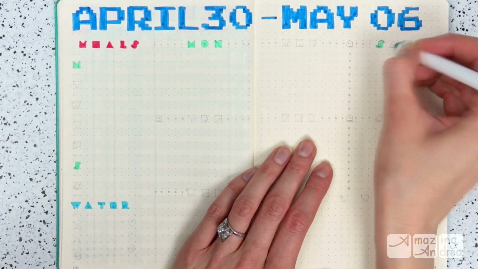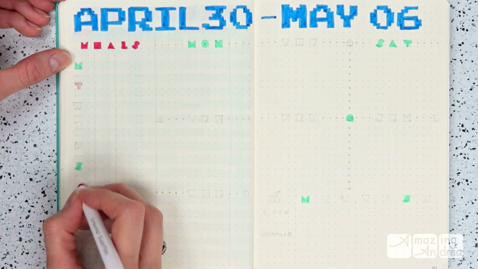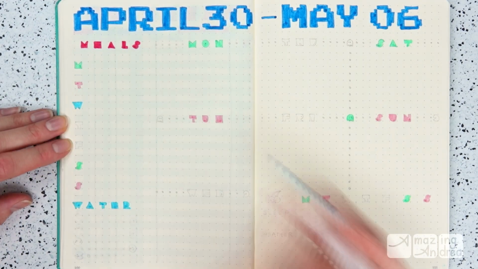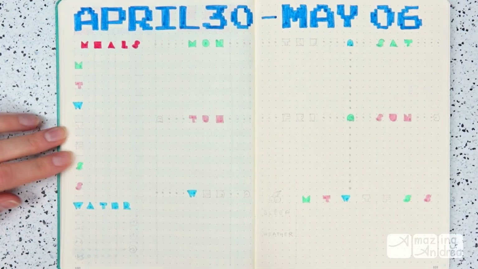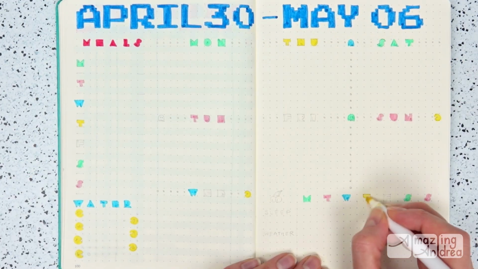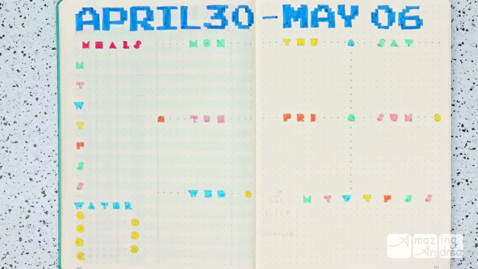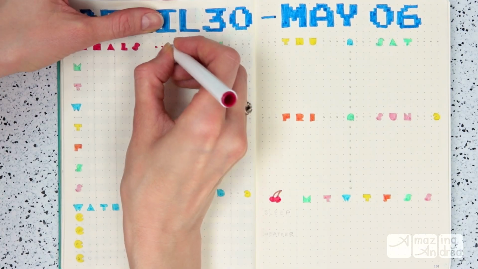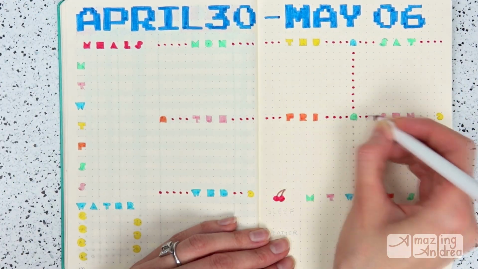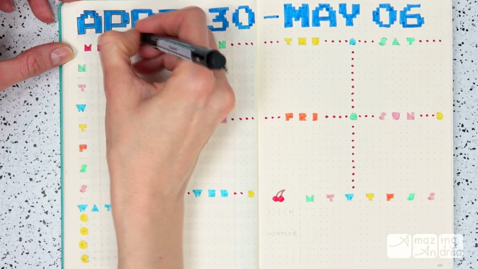I divided each day of the week to kind of resemble the box layout. I separated each day with the Pac-Dots and the day of the week at the top. Then I colored in all the letters in the Pac-Man font, all the ghosts, Pac-Man, and Pac-Dots. Last step, outlining, and lots of it.